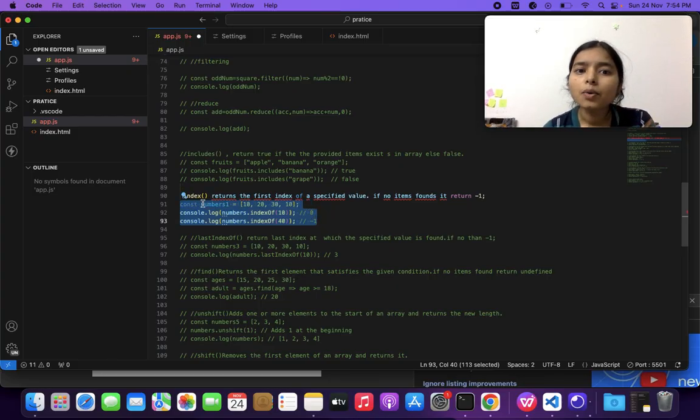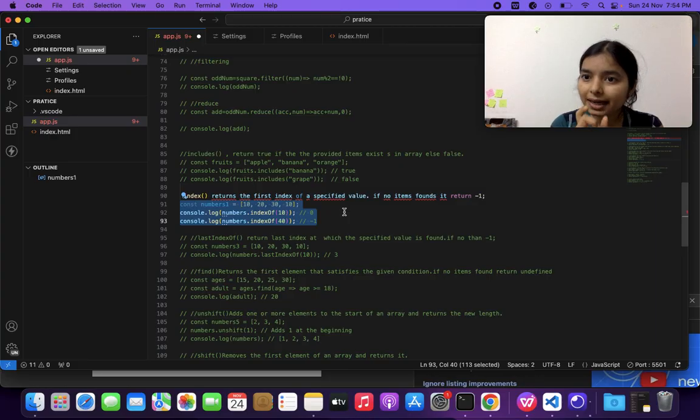Now, next is indexOf. What does the indexOf method do? It returns the first index of a specified value. If no item is found, it returns -1. What does it mean? Suppose you can see here there are two values, 10 and 10, right?